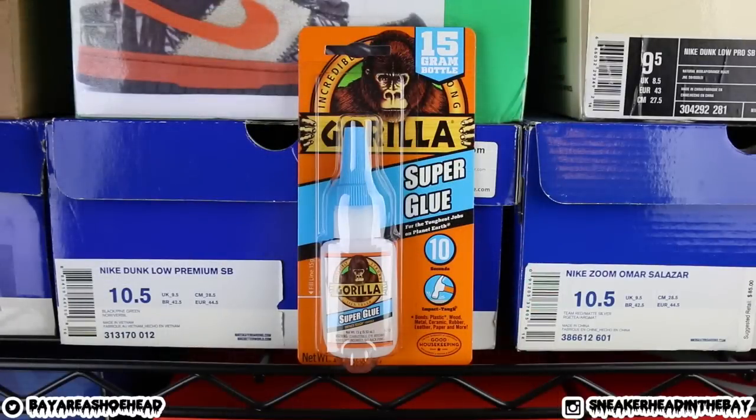For this job, I'll be using Gorilla Super Glue. This one is going to come in a clear bottle with a blue cap. Now, before people start dissing me for using some super glue, I have used this glue in the past and my cousin Jose actually recommended it to me, and I did try it out on some Space Jams and everything is holding up well. So this is my glue of choice.